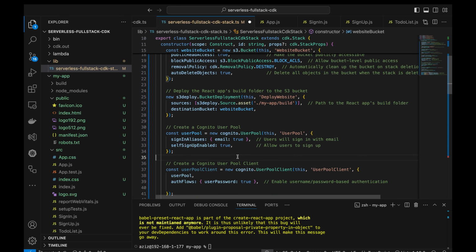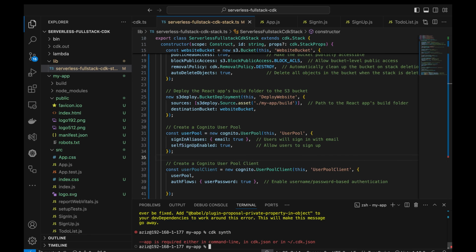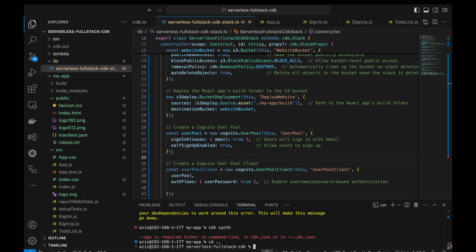Let's save this file and make sure that we did not introduce any syntax error or anything that's not going to work. We need to make sure that we run the command from the folder of the CDK, because for example, when we run it here in the React app, it will show this error. So let's change directory to the root folder of our app and run cdk synth.